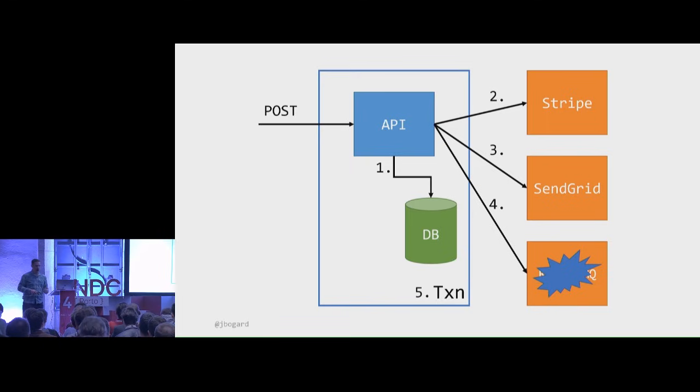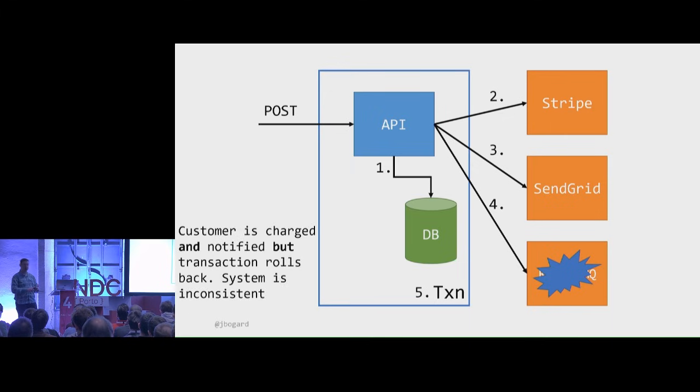This is where things start to really get bad, by the way. In this case, the call to the database succeeded initially, but the transaction rolls back. So again, we don't have any record of their order except probably some logs, I guess. That's when you know things are really bad, if you have to go through logs to see where their order was. We took their money, and we told them about it via SendGrid, but we have no record of the order, so we never notify any downstream systems. They have an email saying, hey, you actually took my money, and you said here's the order, but when we go look up the order in the database, it doesn't exist. So again, a very, very bad state to be in. Expect lots of bad Yelp reviews from this as well.